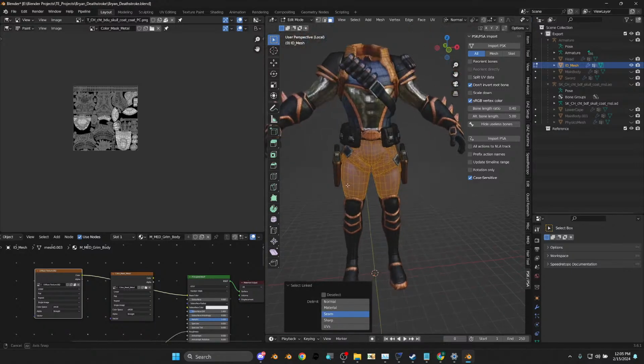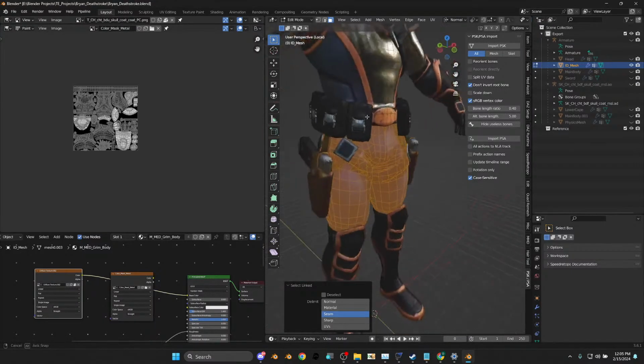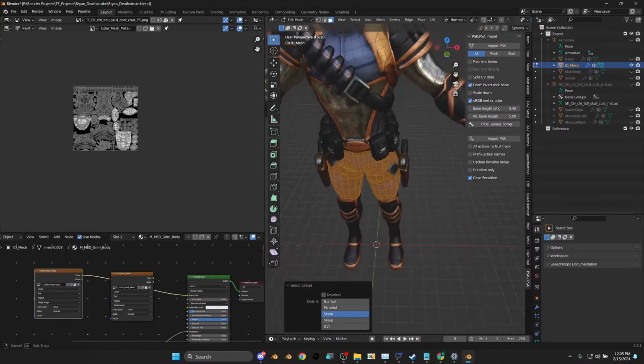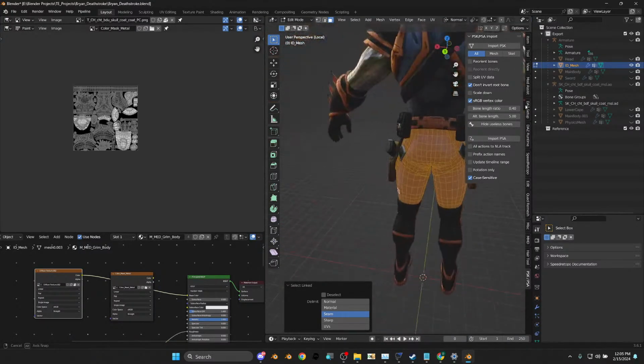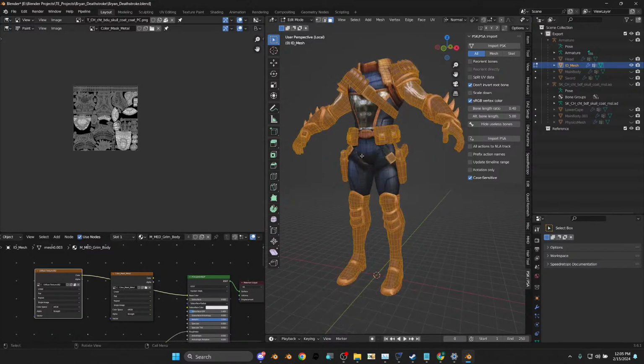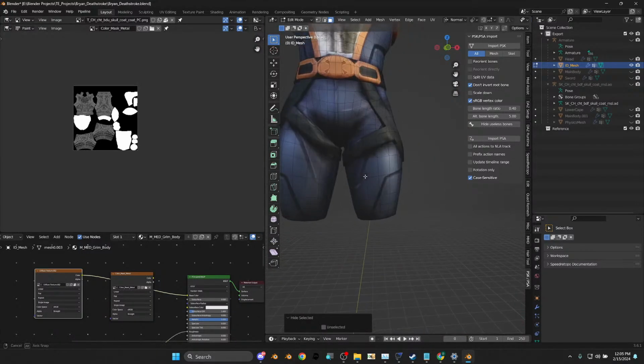Let's see. Did I get this area? No. Let's try to get that area. That would be a nice area to work on.